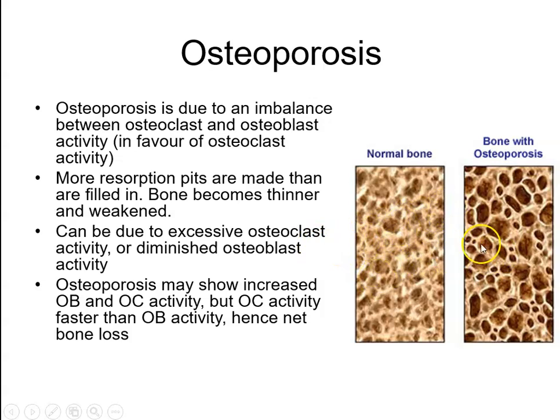And this is a problem with osteoporosis. You lose bone mass, and therefore the trabecular bone is often very much weakened, and that makes patients very susceptible to fractures when they fall. In different patients you may see different patterns of activity. You may see both osteoblast and osteoclast activity increasing, but with osteoclast activity increasing more than osteoblast activity, resulting in a net bone loss. So the key point here is that bone formation and bone loss are uncoupled, that is, in osteoporosis, bone loss is occurring faster than bone formation. Even though you could have both osteoblasts and osteoclasts working faster than in a normal person, if one works faster than the other, the whole process is uncoupled.